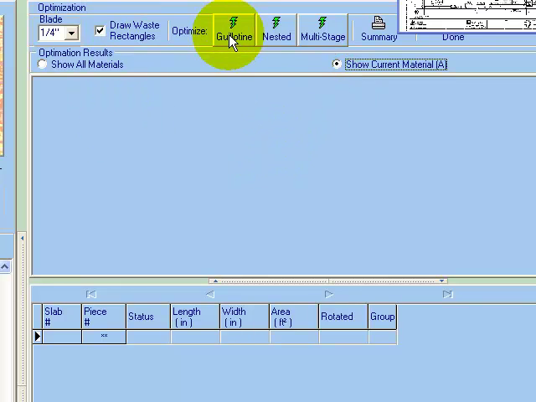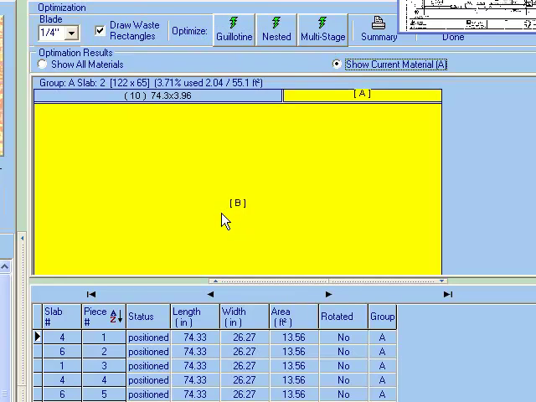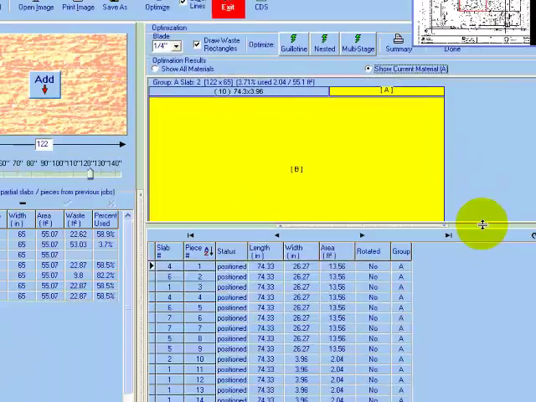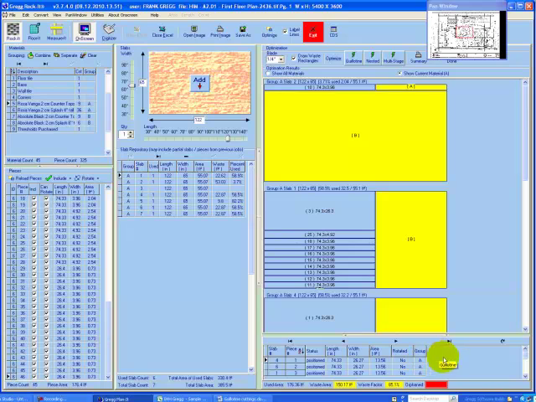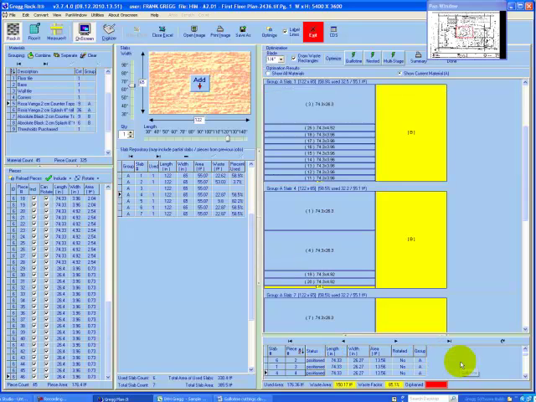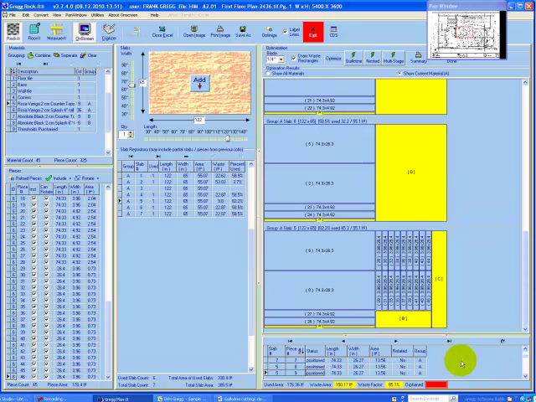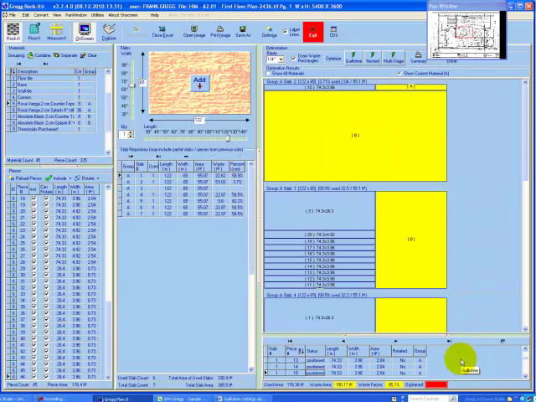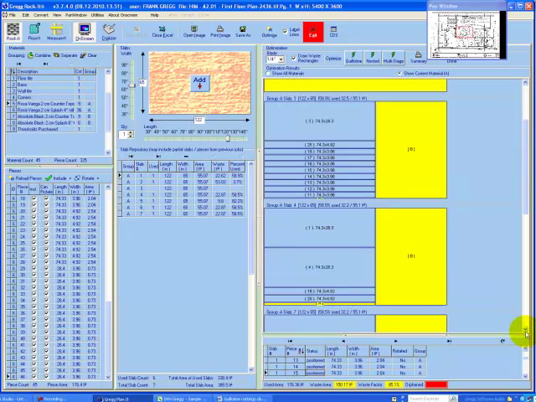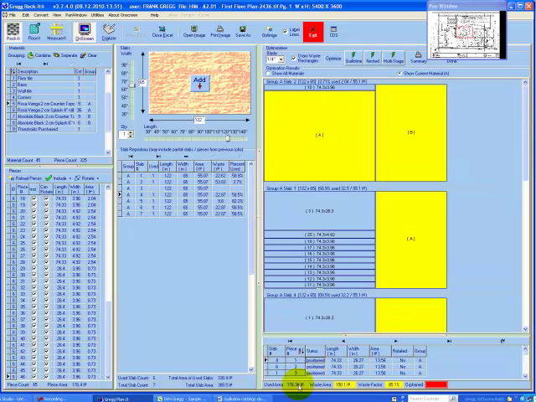By selecting guillotine, the program will take the Group A pieces and place them on the slab needed in the box below the icon. And in the bottom box, a placement list appears. You can scroll through the slab list with the scroll bar or the new placed list in the bottom box to view the slabs. The items in yellow are waste, or non-used pieces. The totals at the bottom show the area placed or used, the waste or non-used footage, and a % waste factor to place into the pricing program.